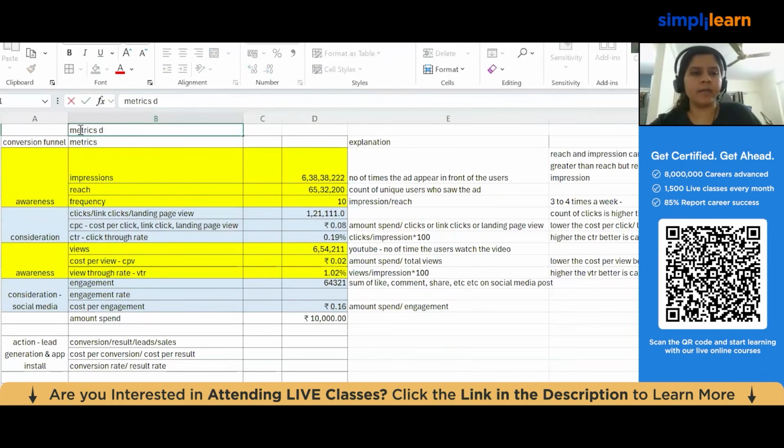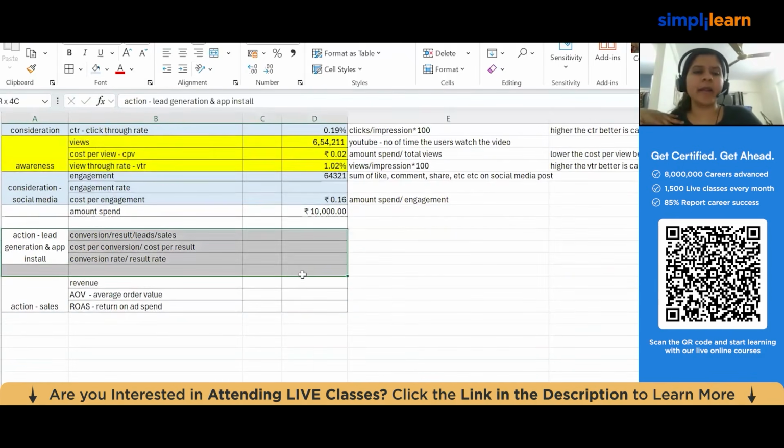These are metrics for paid advertising. This doesn't include anything related to organic. For organic, the metrics that we check are completely different. You would be checking online reputation management. There you check a lot with respect to how people are reverting, you understand the emotions, you do social listening and all of that. That is different, that is organic. This is only paid, where you're paying money to the platform to show your content.